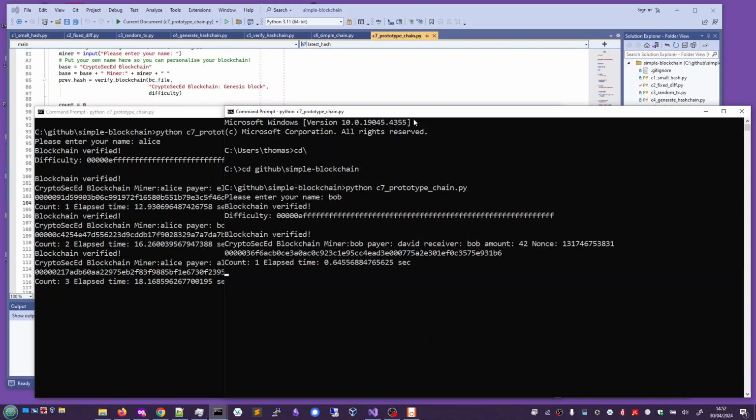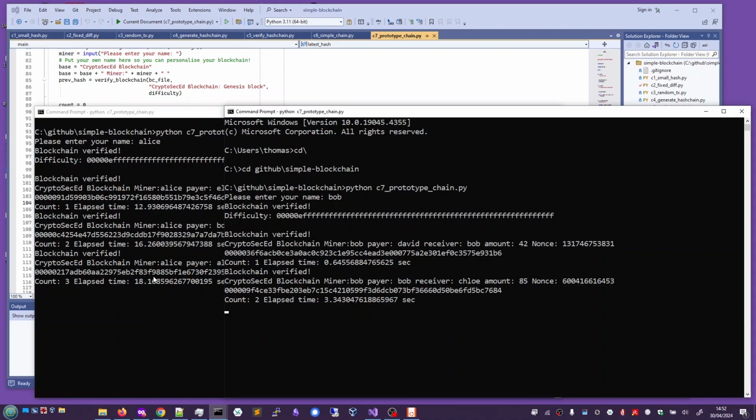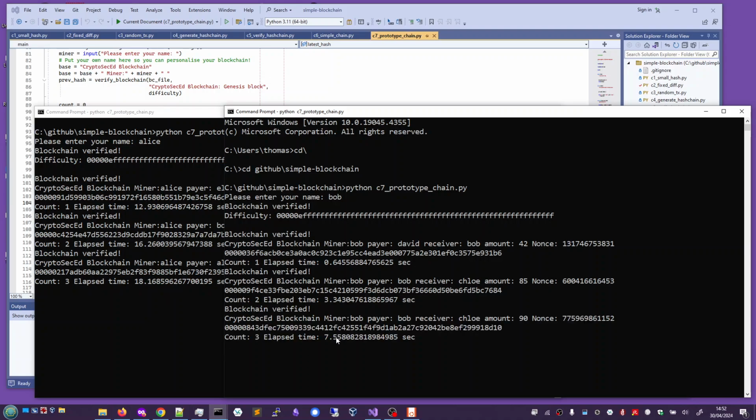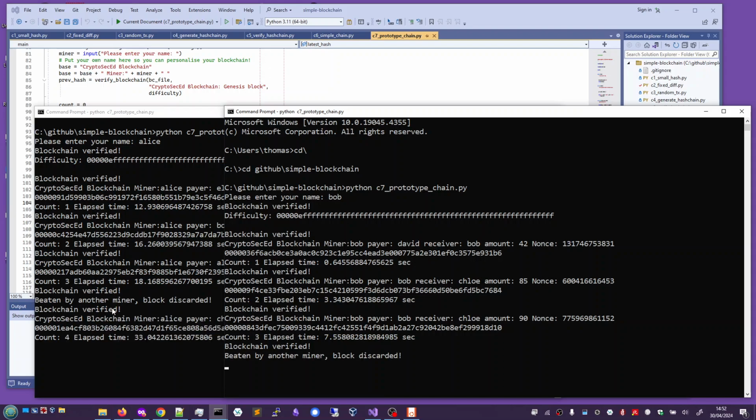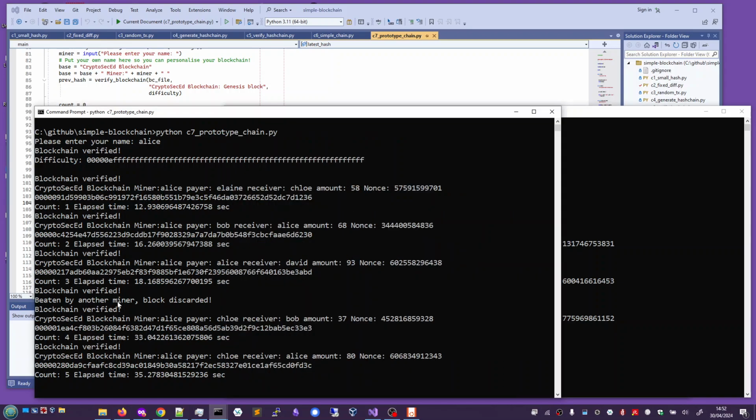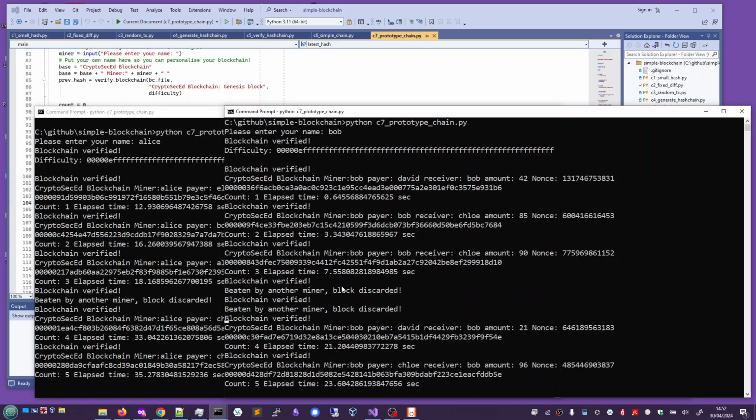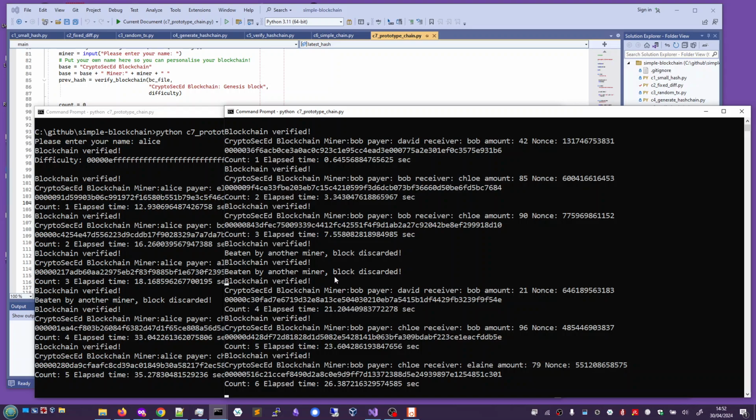Bob run as well, and what we'll see is both of them are trying to find valid blocks. Each time they find a block, we can see they're verifying the blockchain. Bob found a few blocks there, and then we saw Alice was trying to find a new block. Alice had found another block, but was too slow. Bob had already updated for a new hash, so sometimes their efforts do get discarded.